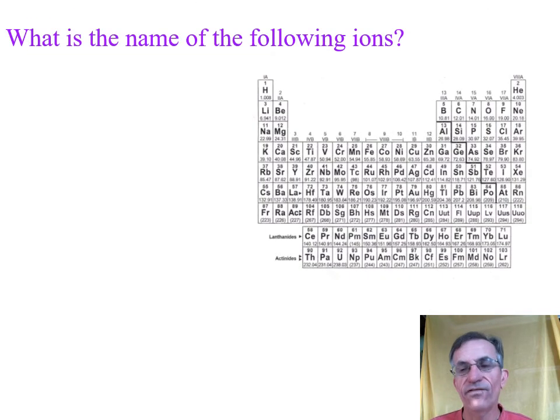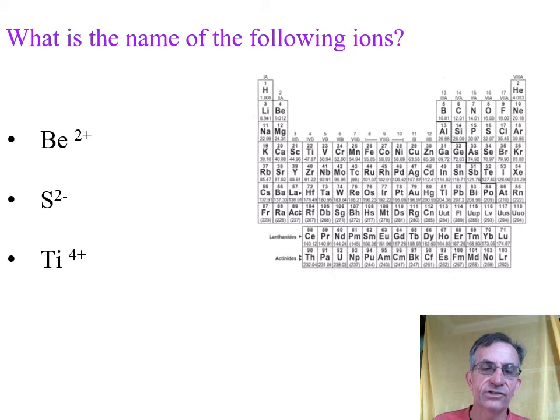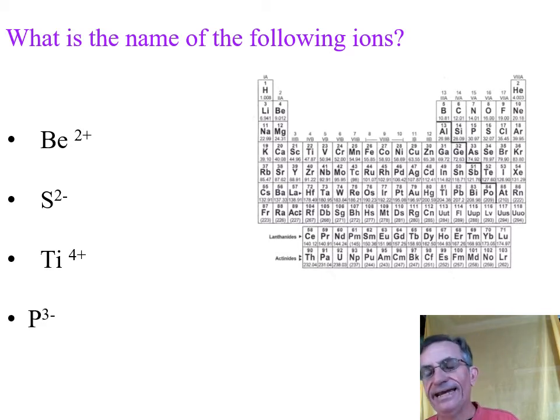For our practice, you've got to know what to name these things. I'm going to put up 4 of them, and again, I'm going to get you to think about and answer them with little pop-up questions. So Be2+, what do you call it? S2-, what do you call it? Ti4+, what do you call it? And then Pb3-, what do you call it?